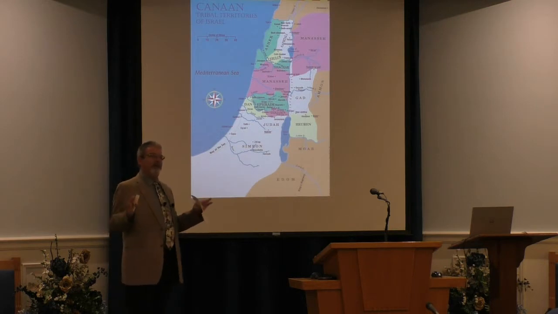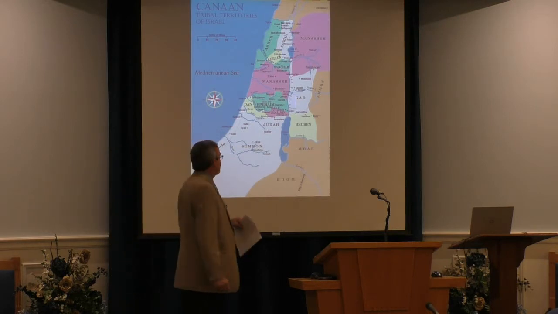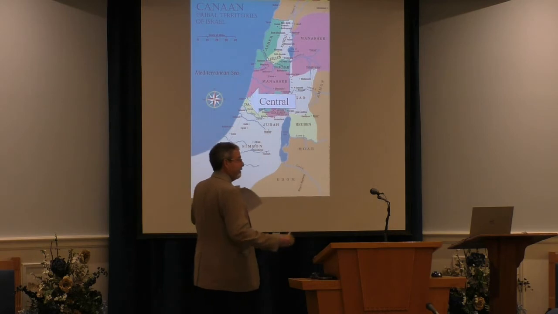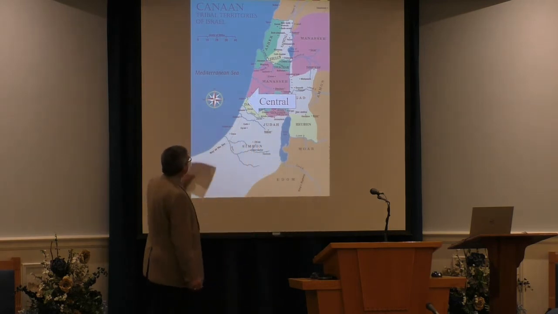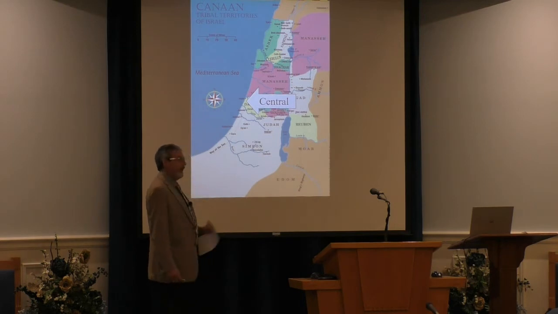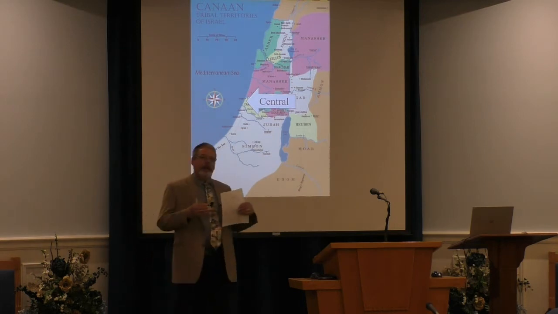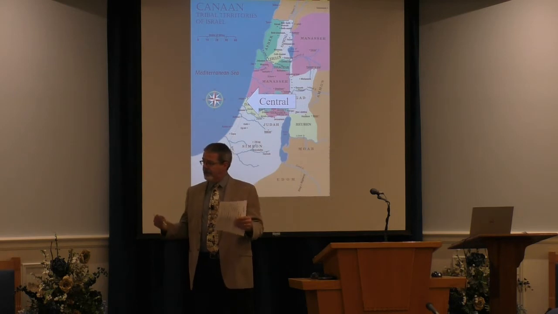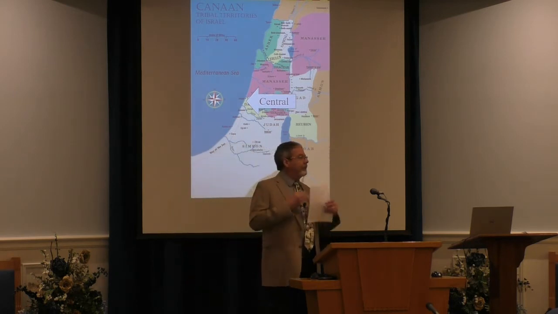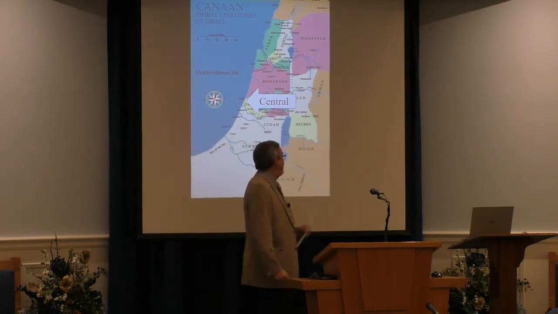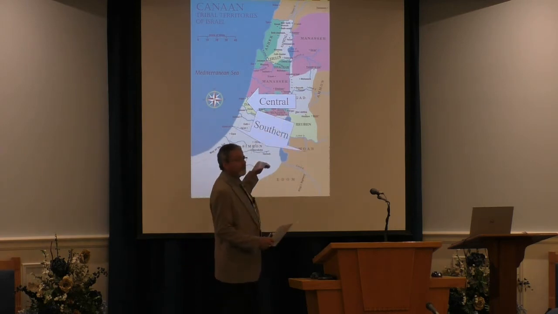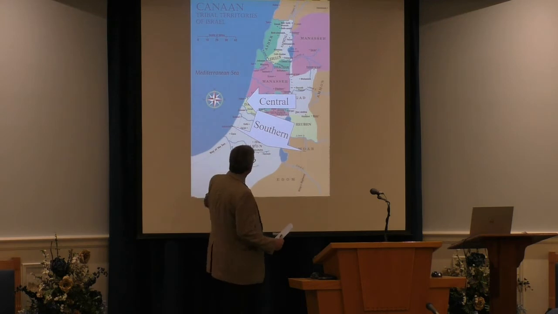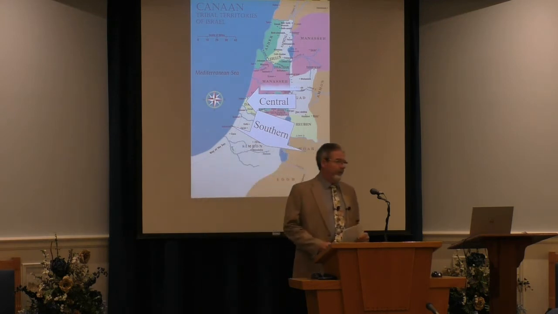But this is the method. There were three basic campaigns. There was the central campaign, involving Jericho and Ai and the treaty with the Gibeonites. Then there was the southern campaign, which we dealt with in our study last week. It was not as detailed as we had in chapters 6, 7 and 8, but basically, here's what happened to those kings to the south. So they kind of divided the country up, and what we're dealing with tonight is the northern campaign.